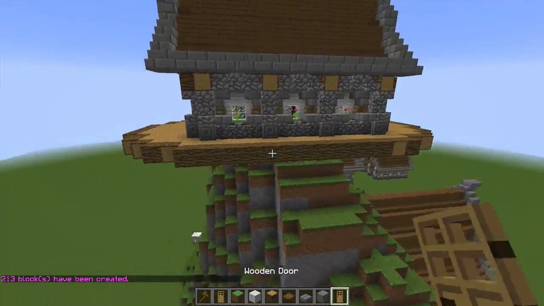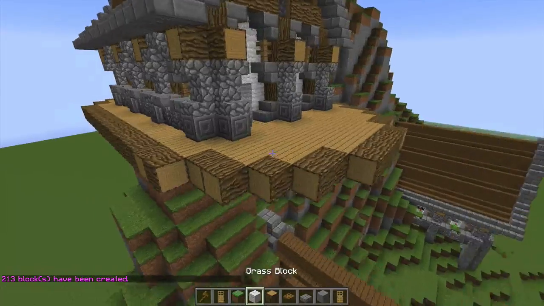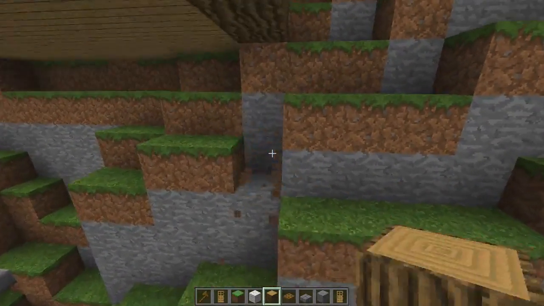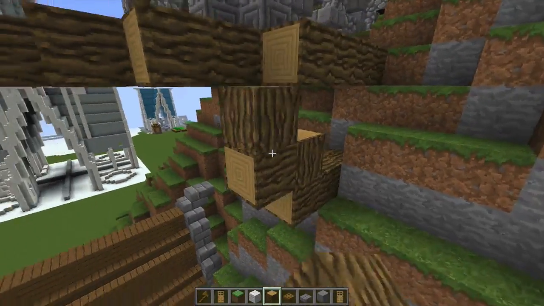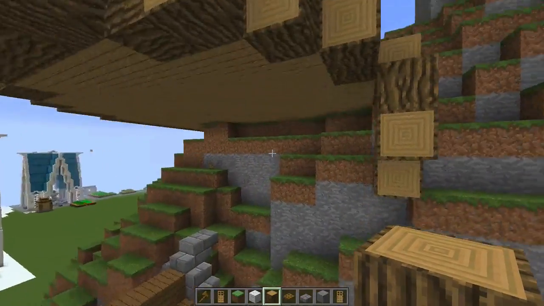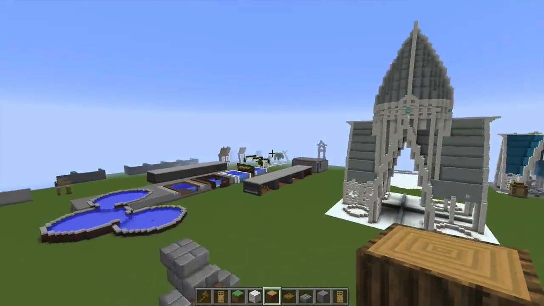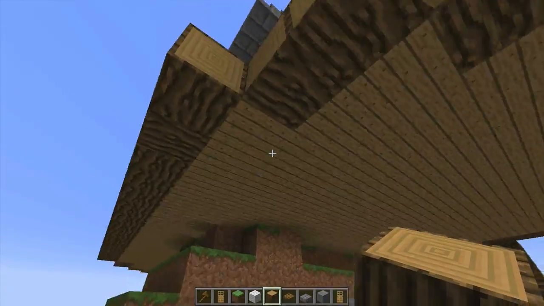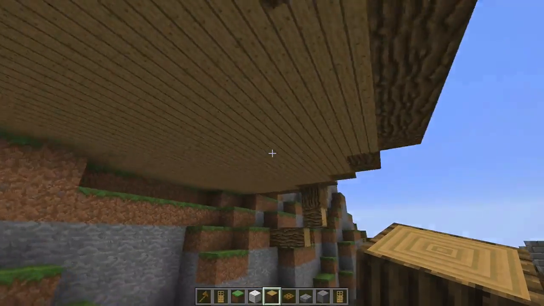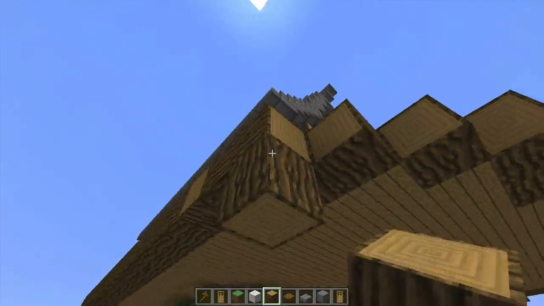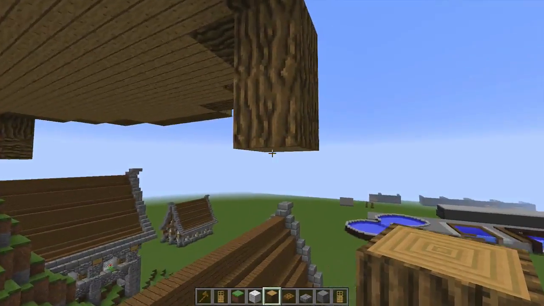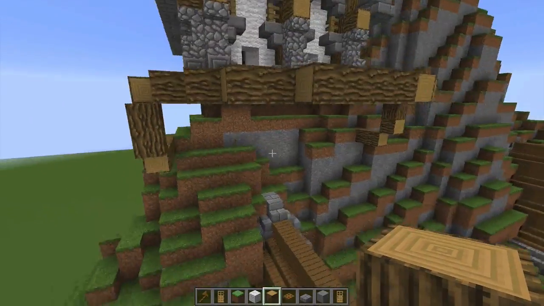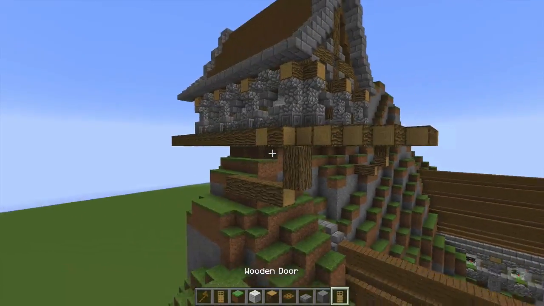And now that you have your platform, I guess you could say you kind of had to add support. And with support, you basically would just do kind of just like these pillars that look like it's keeping it together. You could add the diamond shape that I showed you guys in the bridge design. You could do all types of little techniques like that. Let's see, where does this go in? This goes in right about here, and then this will go in like that. Now obviously you'd have to want to be able to do it more against the mountain.